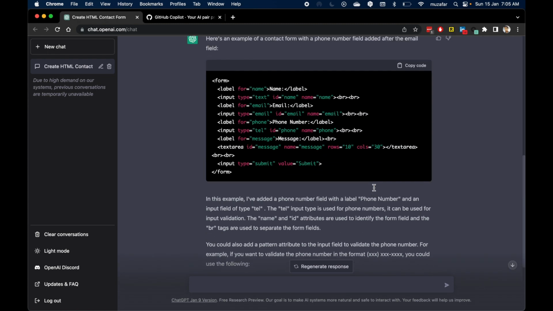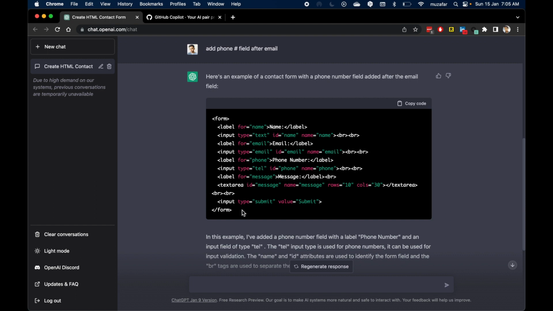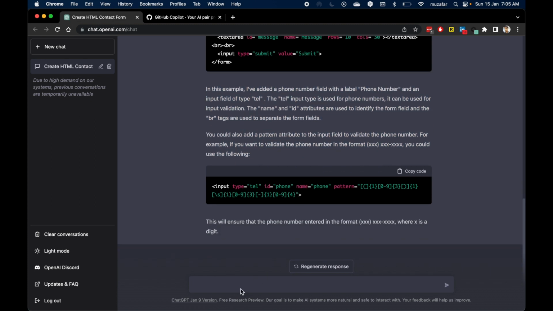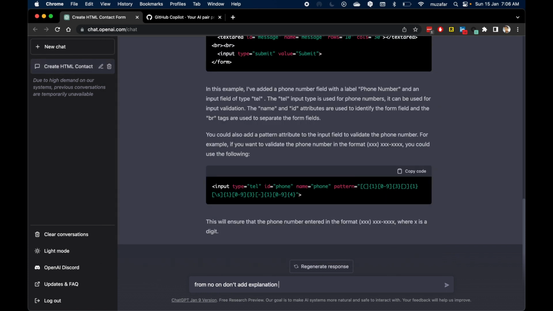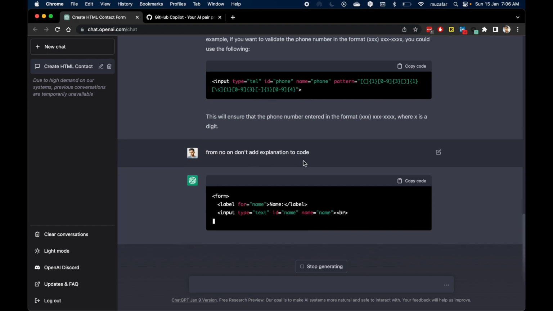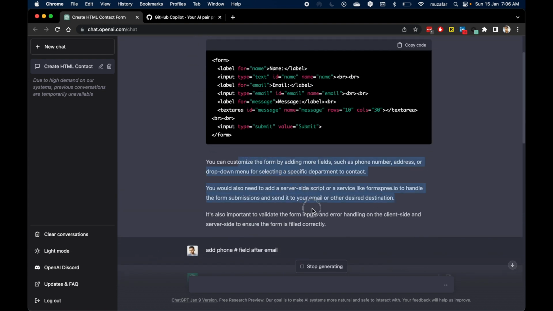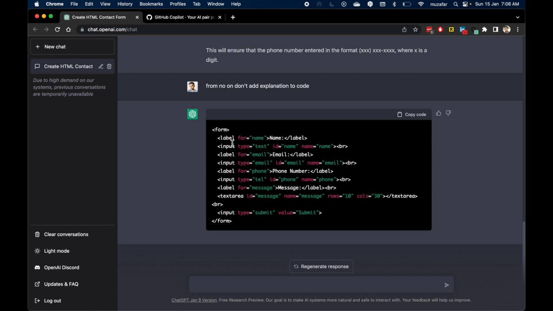Before we do that, let's also ask it to not provide a lot of detail here, right? So for us, what is important is code. I'm not looking at a lot of detailed explanation generated here. So let's ask it, from now on, don't add explanation to code. Yeah, I made a mistake, from now on, right? So I think it has got it already. You see, at the start it was writing a lot of explanation, but now I hope it will not write. But it has already regenerated the code, and this time it did not give us any explanation, right? That's good.